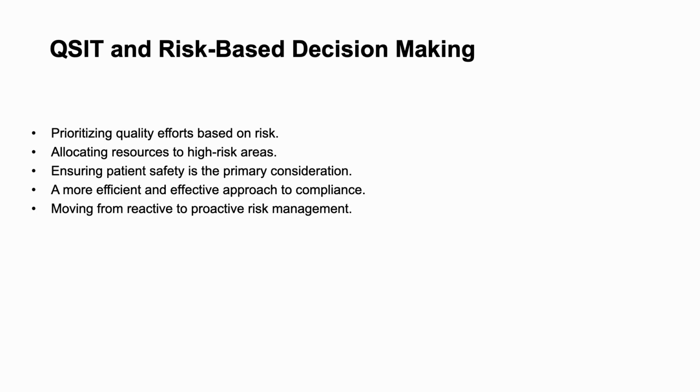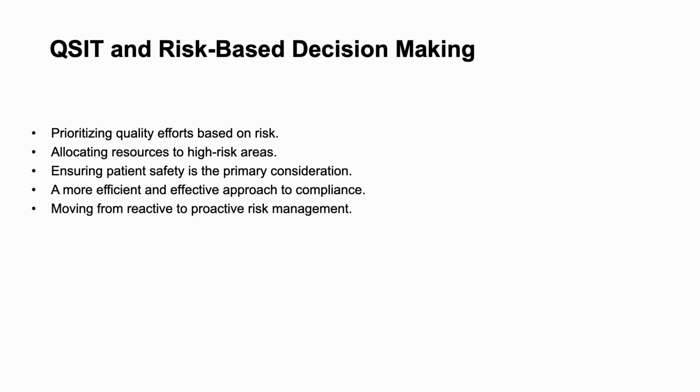The risk-based foundation of QSIT is its most powerful feature. It allows manufacturers to make intelligent, data-driven decisions about where to focus their quality efforts. Instead of treating all processes equally, companies can prioritize their resources to address the areas that pose the greatest risk to patient safety. For example, a company might invest more in quality control for a Class 3 implantable device than for a Class I surgical tool.